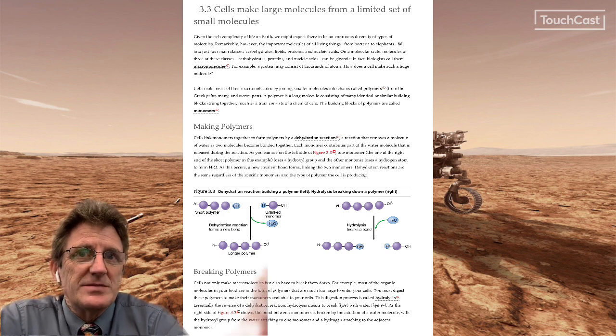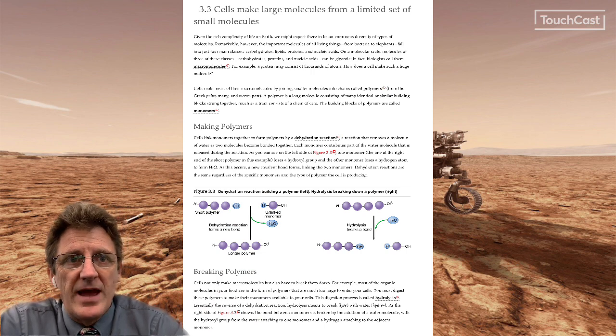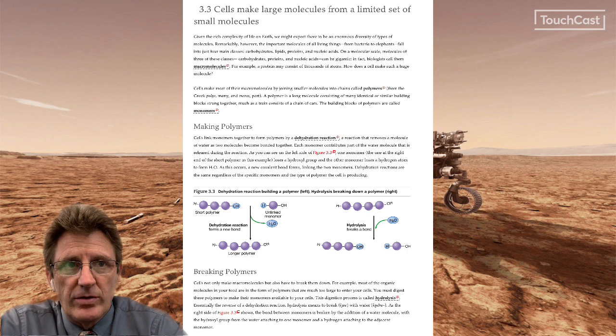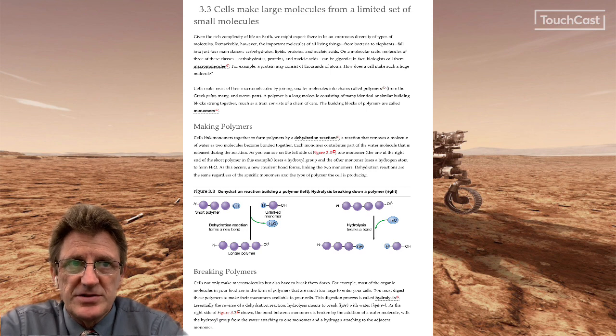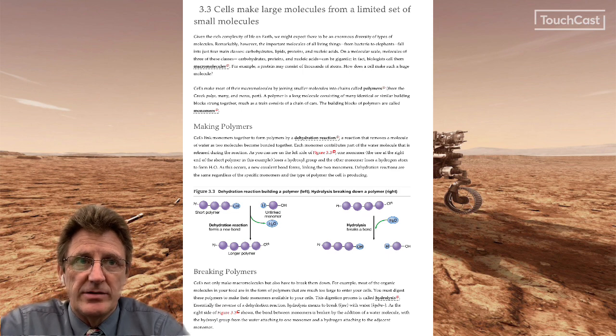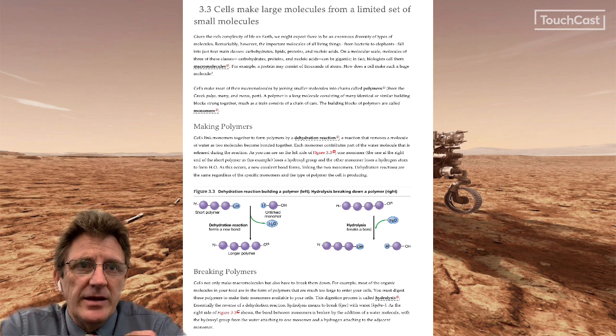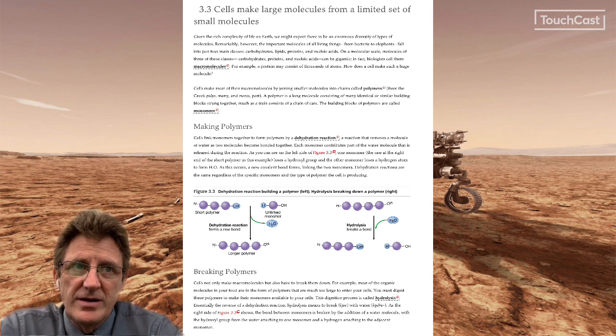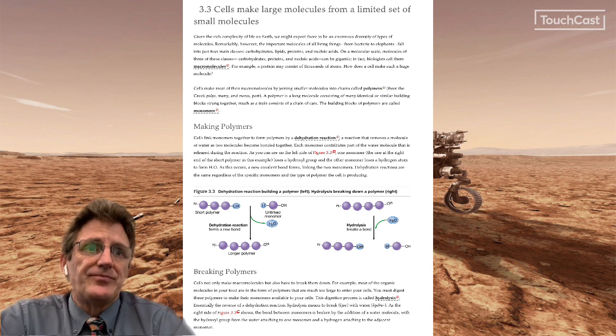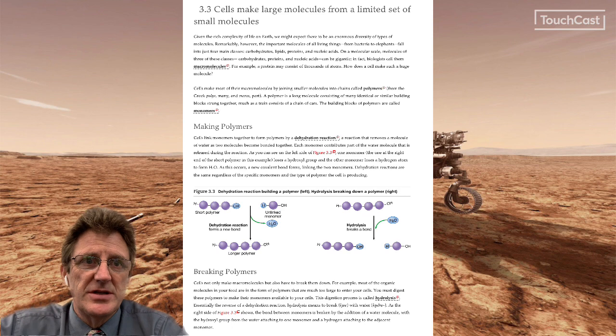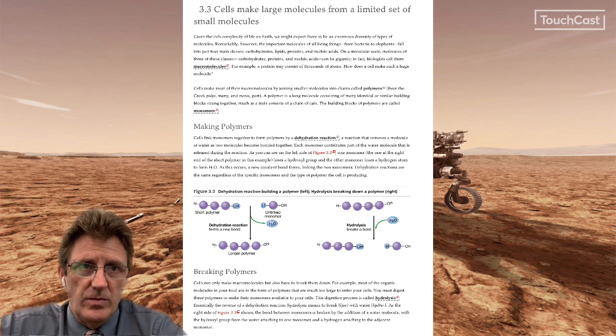So look at this picture right here, and you can see that we have a small molecule, and we're putting another building block, so it's like a small train, adding another boxcar. In order to make them hook together, they have to be ready to bond together, these two sides. But right now they're happy because they've got functional groups on the end of it, and they're not going to react. But if you take an OH off of one side and an H off the other, bring those together and you have water. So we have dehydrated water out of these two monomers to build one longer train car, one longer polymer.